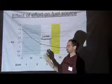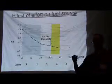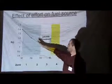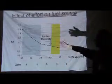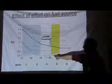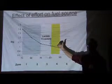Right? And what you're conditioning your body to do here is burn fat while you're moving, right? So again, you're tapping into a really good fuel supply. If you're trying to lose weight, this is also good, right? You're going to be down in this zone where you're trying to shed a couple pounds before you go into race season. Doing your training down here would be good as well. This zone up here in the yellow, we call zone 4, and this is where you're going to be affecting your lactate threshold.